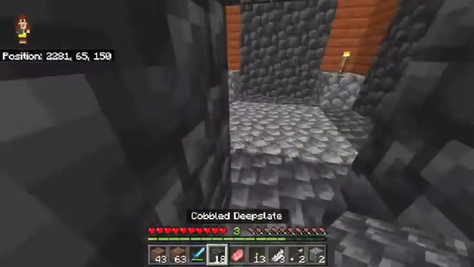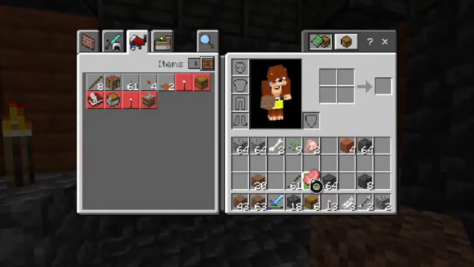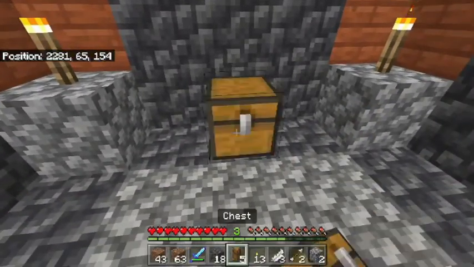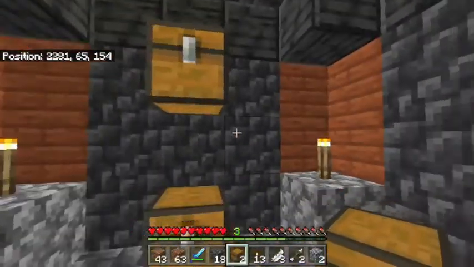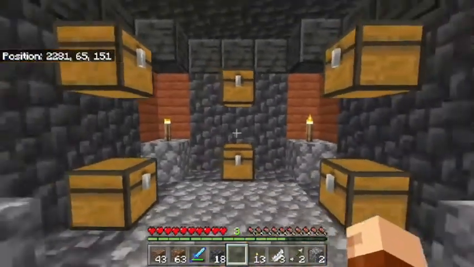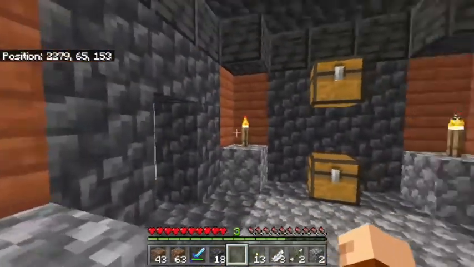Okay. So we can now have 3 different chests. I might just end up putting all 6, and we will sell 6 items in our shop. So there we go. We now have our chest inside.